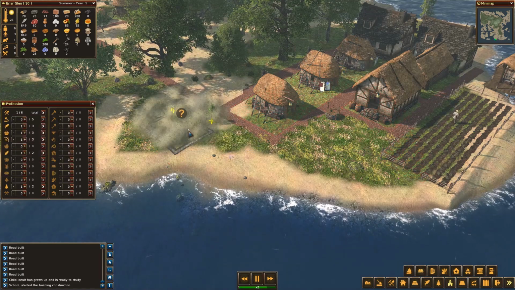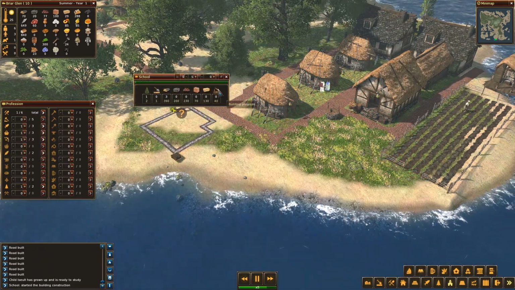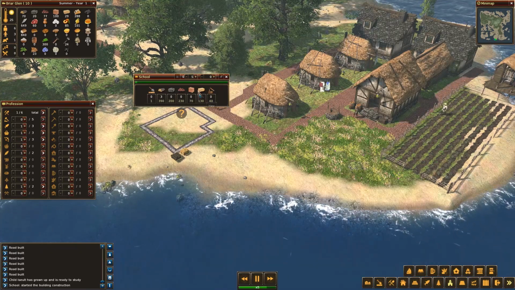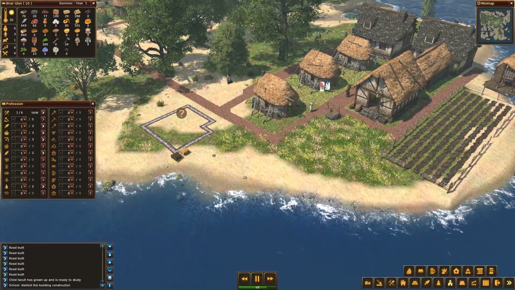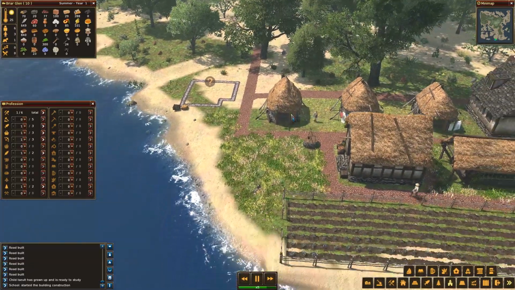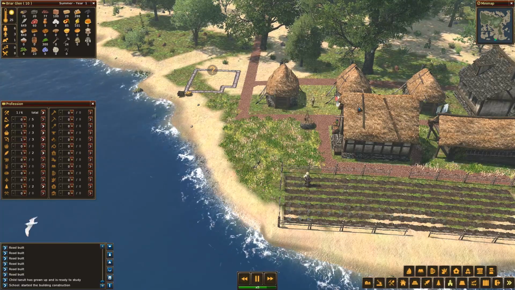Yeah, let's drop the school down right there. How much to build the school? What is that? Oh, that's work. I think I have enough items to build it. I'm also going to have to worry about firewood. Ooh, I should have built a... Yeah, I should have been thinking about this.